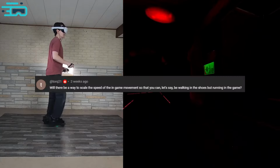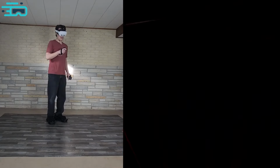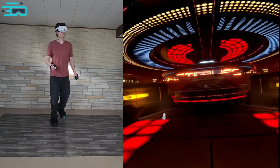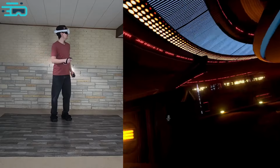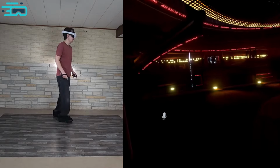Okay, next question is, will there be a way to scale speed of in-game movement so that you can, let's say, be walking in the shoes but running in the game? And we already have that feature. We have a Steam VR menu that you can open up while you're in Steam VR, and you can scale the in-game speed to be faster or slower. So we already have that.